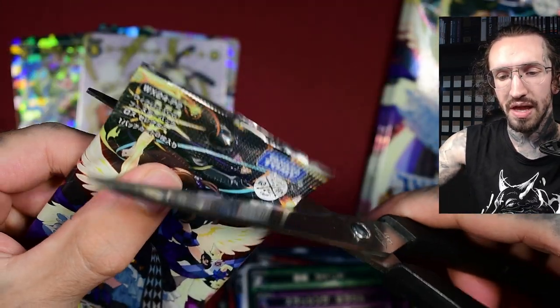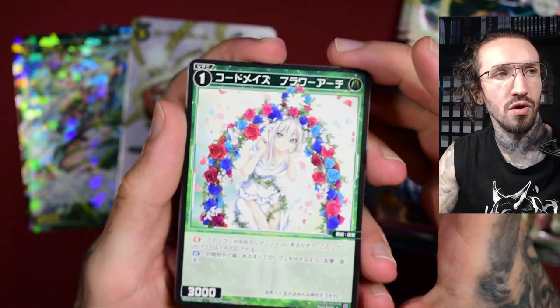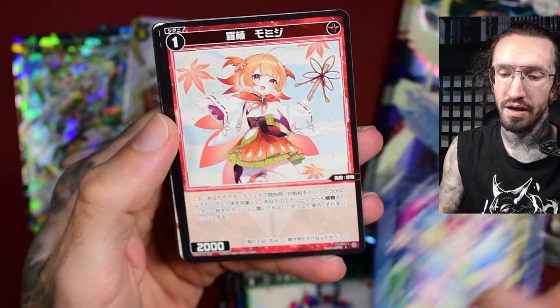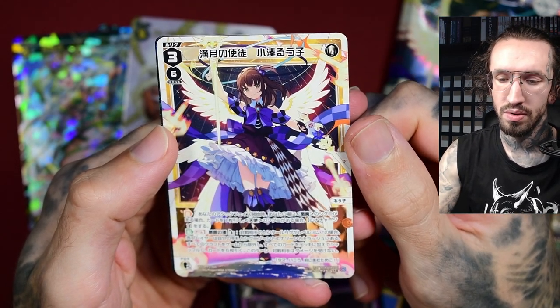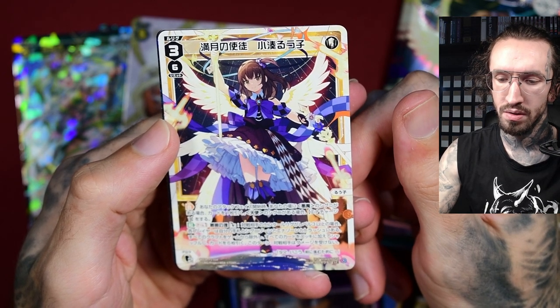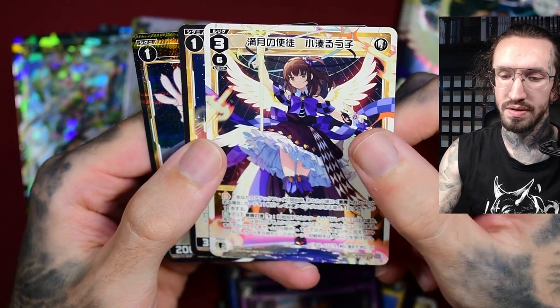The full art cards have a very dark foiling — more of a cold foil, like the LR foiling in Zillions of Enemy X, which I'm not the biggest fan of. But the cards look nice; not as dark as it looks on camera. They do look quite nice in real life. This one is... Ru — I was thinking Rukia but it's not. Rusa, I don't know, but it's a very important character.